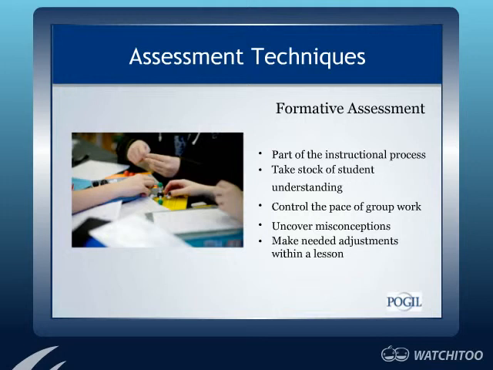That controls the pace of the group work, so the student that understands it all without ever having to teach it, and there's always some of them in your class, can now become part of the process, which is really important. By having the stop signs in POGIL activities, you can go and check for understanding, uncover any misconceptions by specific questions that you might ask, or looking at the work that they did.